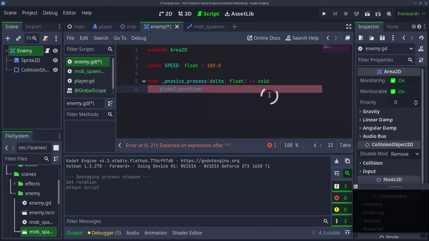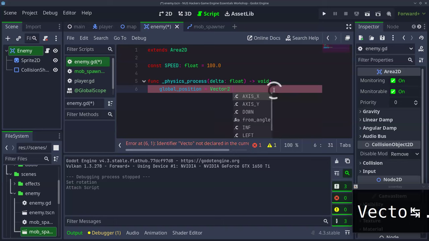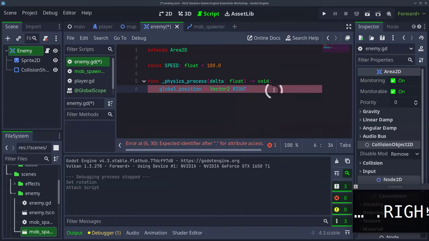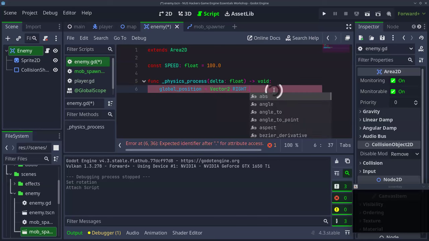Notice that this rotation that we have is in degrees, 135 degrees, but in our calculations, we have to use radians. So to do that, I will take this vector that is facing right, in other words 1, 0, and I'm going to rotate it 135 degrees. To do that, go over here and say this is equal to Vector2. Now, why am I calling this? Because this will actually contain a bunch of enums, or more like constants, for you to use. Vector2.right is 1, 0. It has left, there's up, and there's down. And we'll use this Vector2.right, which is basically 1, 0. And now we're going to rotate it.